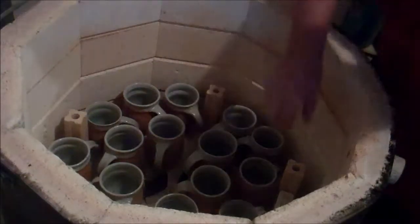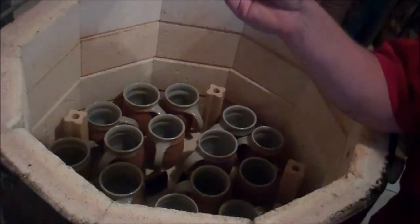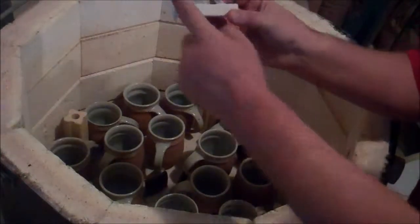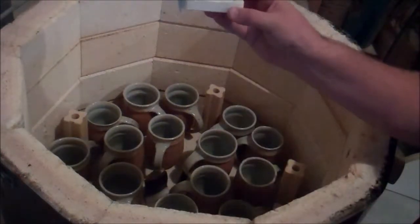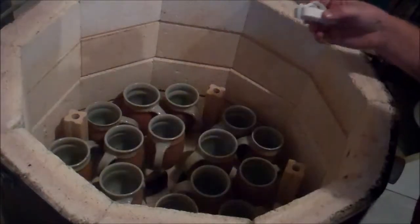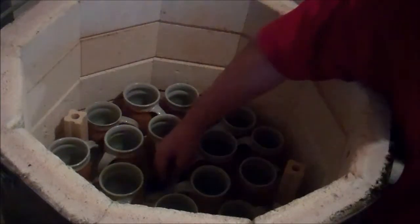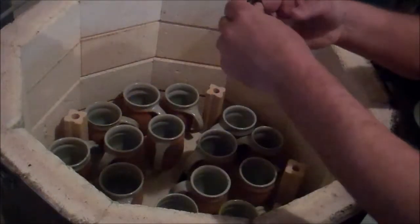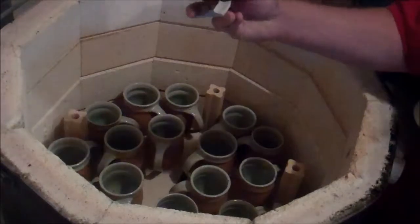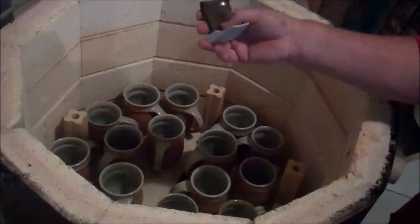Mugs, which are pretty simple. There's my cones. I try to achieve a little between 10 and 11, and I'm probably easily at 11 there. This is 9, 10, and 11, so 11 is down. So I easily hit 11, which is fine with me. I put a little test tile in the middle there just to see what that would look like. And it's a nice glossy brown, lots of iron in it.